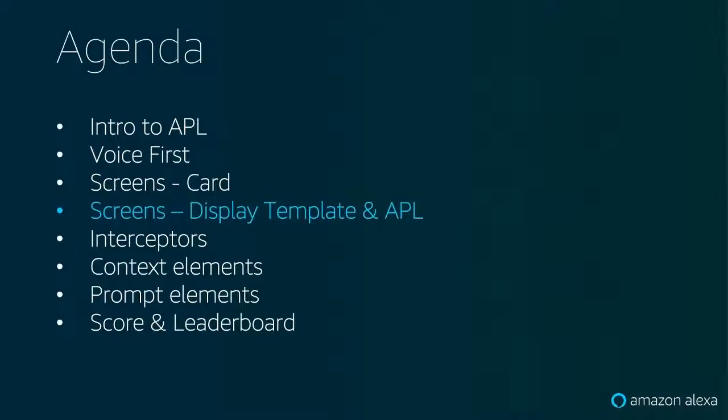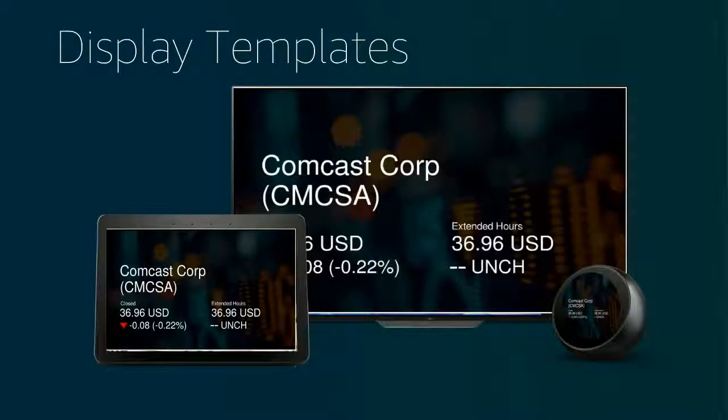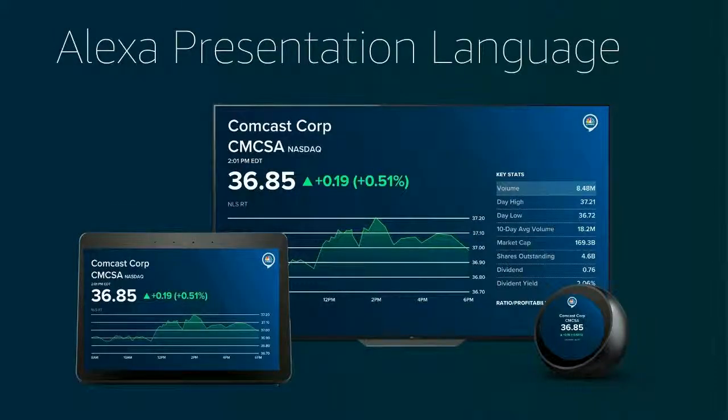So we introduced the display templates for the Echo Show and screen-based devices, and then more recently the Alexa presentation language, APL, as we'll see. The display templates, as we see here, are simplified, and here's one that a customer has used to display some plain text with different fonts. Now with APL, you can see you can get a much richer experience. You can put graphs. You can put elements on the screen wherever you like. Think of it like CSS, cascading style sheets, where you'd have rectangles and blocks, if you will, frames and containers. And then the styling of those is up to you.